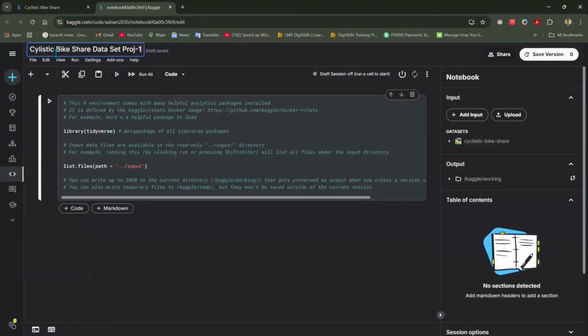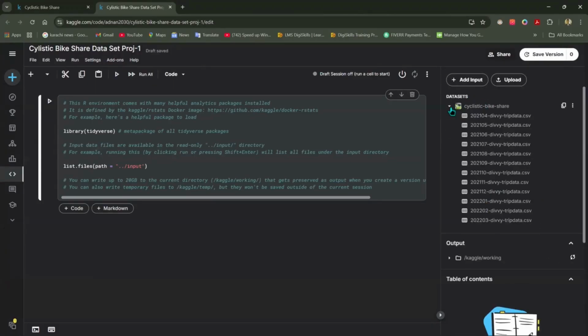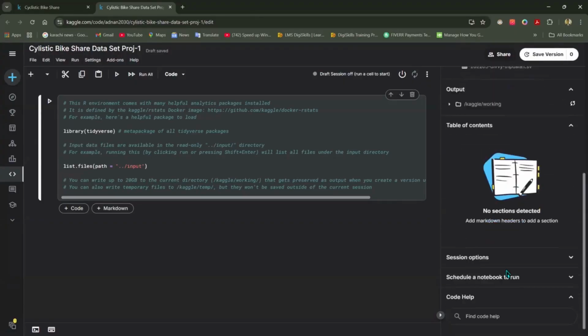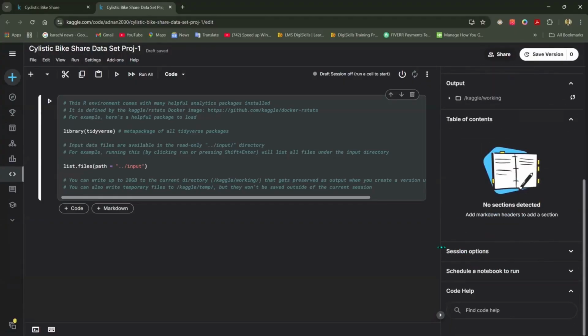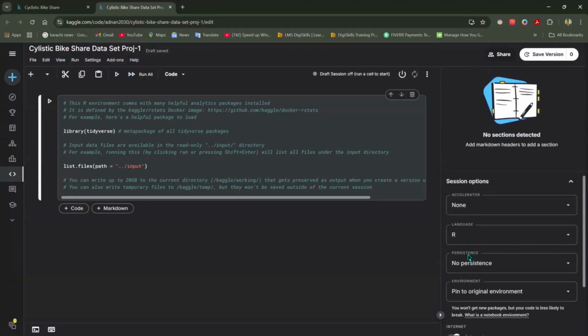You can name it however you like. Press enter. Now this is the project name. As you can see in the right corner, first we are going to check that all of the 12 CSVs are here. Yes, they are. Then we go into the session option and check if the language selected is R. And yes, it is selected as R by default.